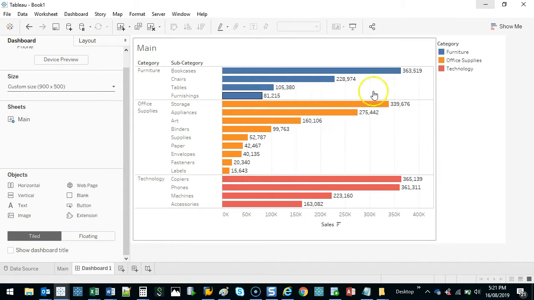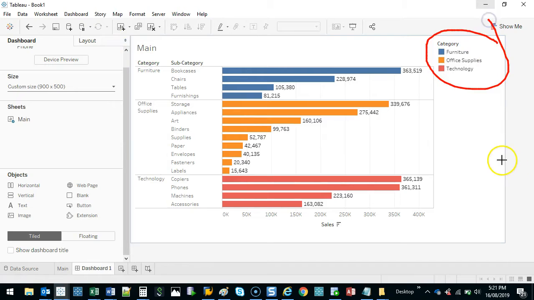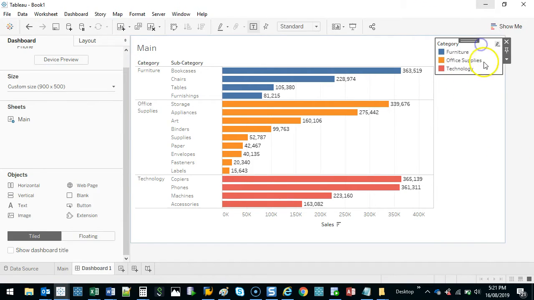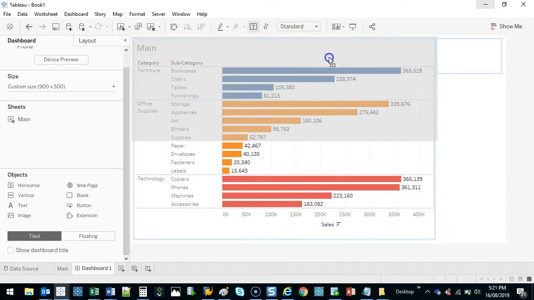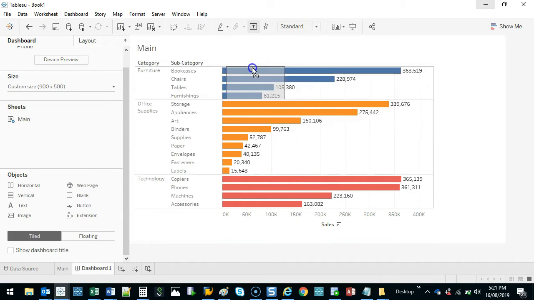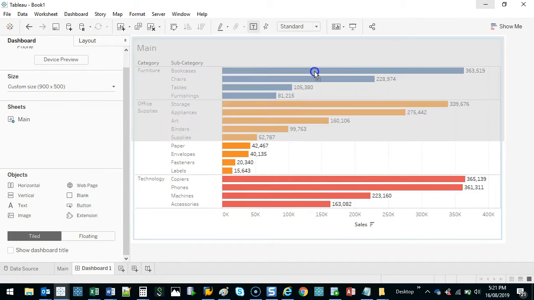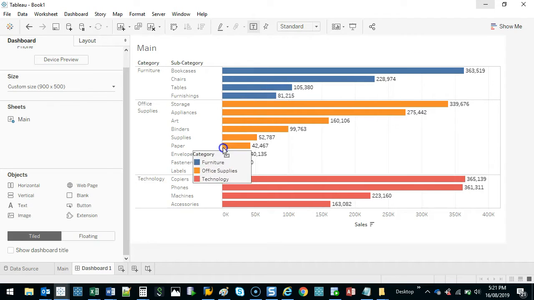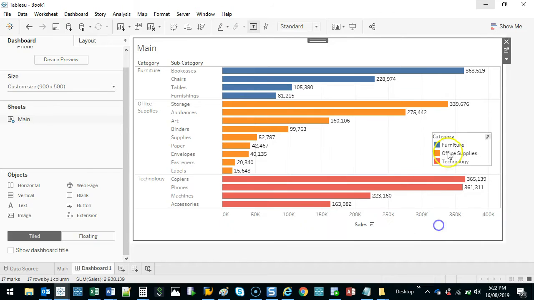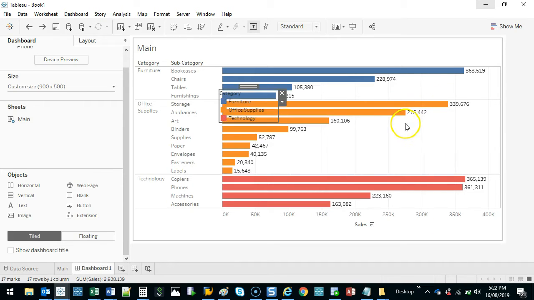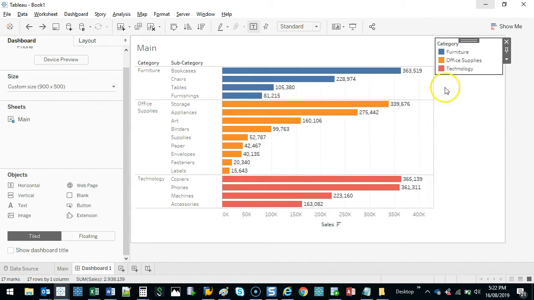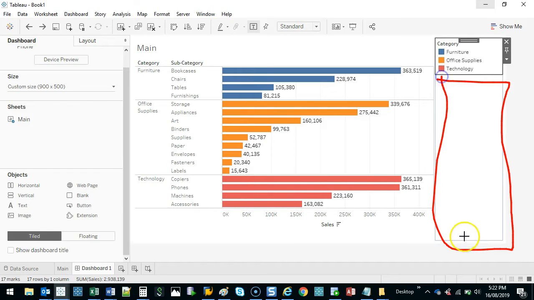Okay, and the first thing you'll notice is we have the legend. There's a few things you can do with this legend. The first one is if you move it, it's going to move around much like a tile, just like any sheet. So if you hold the shift button on your keyboard, you can convert it to a floating legend. Floating meaning it's actually just on top of your work. This is really good if you want to put it somewhere like there, so it's not taking up too much room. My problem with having it like this is you've got all this wasted real estate.